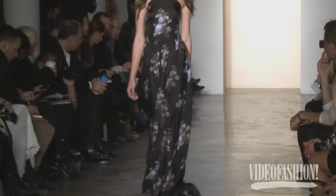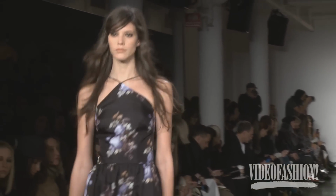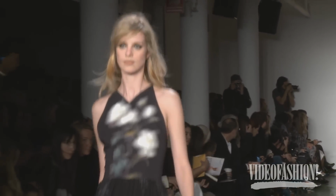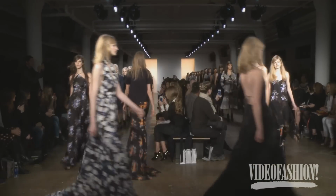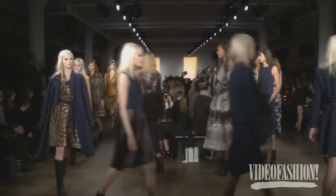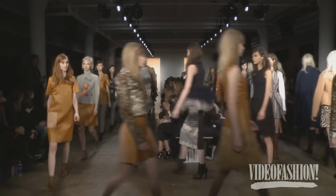I approached this collection with the idea of individuality, because even when we cast the show, we wanted each girl to look like that could be her outfit, that she could own that look, and it could be hers. So that's how I approached the collection. I'm building on great pieces that I feel every woman wants, giving them my own spin. For me, it's really about clothes that last, that will become a part of a woman's wardrobe, and she'll look at it and know she'll look great and feel great when she's wearing it.